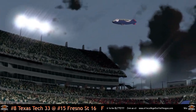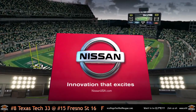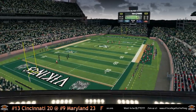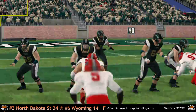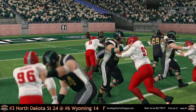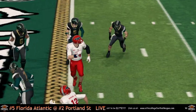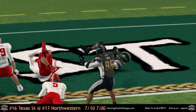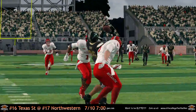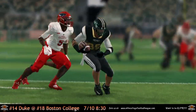Hi, everybody. Glad to have you with us on the EA Sports NCAA Football 14 Halftime Show presented by Nissan. Innovation that excites. Reese Davis, David Pollack here in the studio as always to lend a little perspective to what just went down in the first 30 minutes. So far, so good for both offenses in terms of taking care of the football, but now the defenses are ramping up the sense of urgency in terms of trying to get the ball back for their offense.